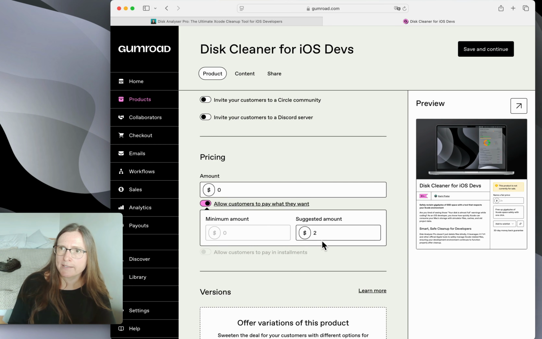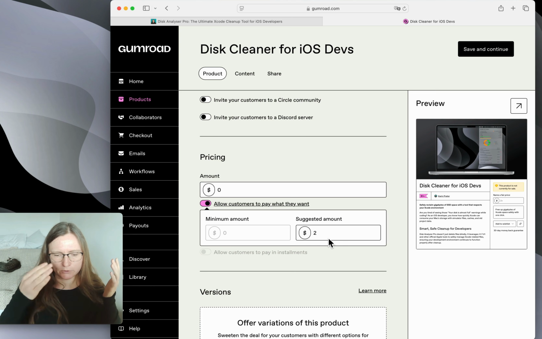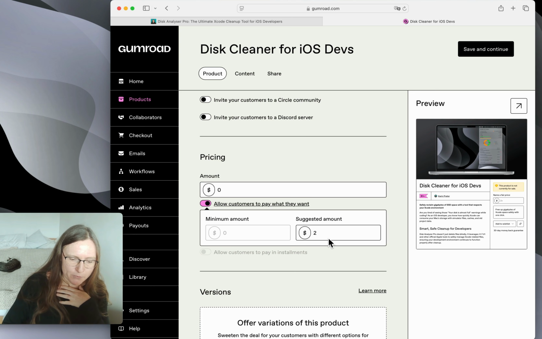But as I said, I actually really like it. If you have your first app, you just want to test the waters, you quickly want to publish this and get some feedback on how it works, I think making this free with just a little bit of a tip is quite nice. This kind of pricing system is quite powerful. Unfortunately, if you use the App Store, this is not possible. So definitely an advantage of self-distribution.